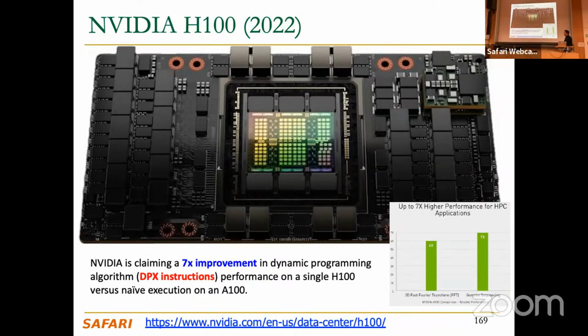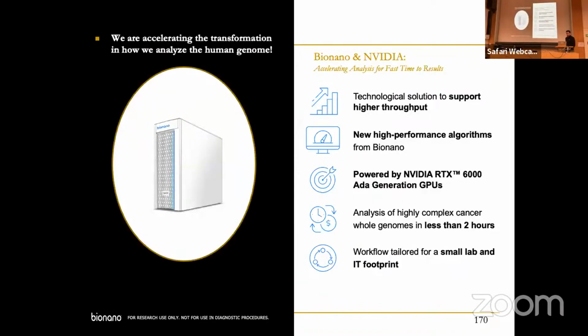And of course, these tech companies want to provide fast support for these custom operations so that we can perform them quickly. And what they do is actually they look at the genome analysis. So once you provide these DP instructions, the specialized instructions, can we compute them much more quickly than we've been computing before? And they look at basically the genome analysis workload over there, and then they see a 7x speedup by simply providing the DP instruction support on these H100 GPUs. Biotech companies and the tech companies are also now collaborating.